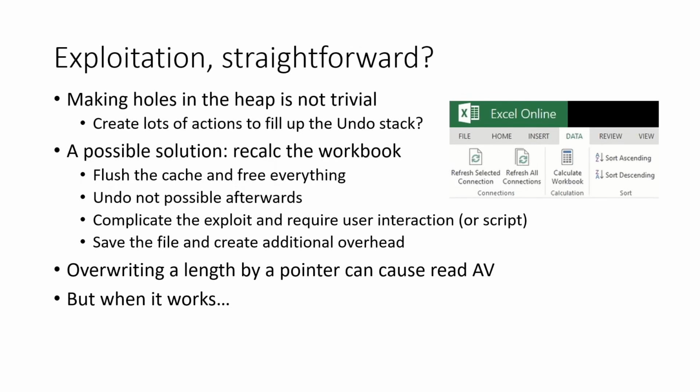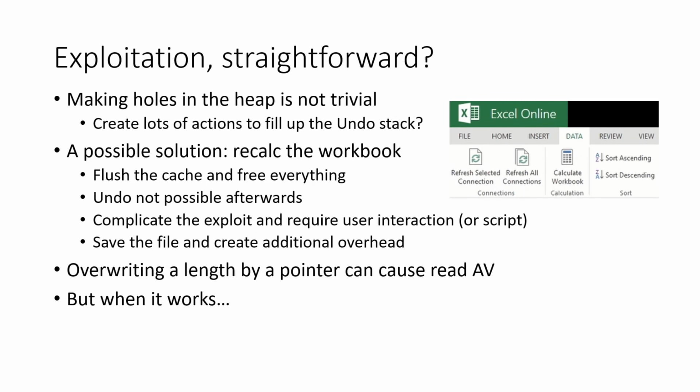Things have changed since 2018, but at that moment there was a button named Calculate Workbook. And using that button, you could actually commit your changes, which means that Excel would just free all those strings, everything that you wanted to be freed, and it wouldn't be possible for you to revert those changes. And so this is what I did. So now I've got my leak.